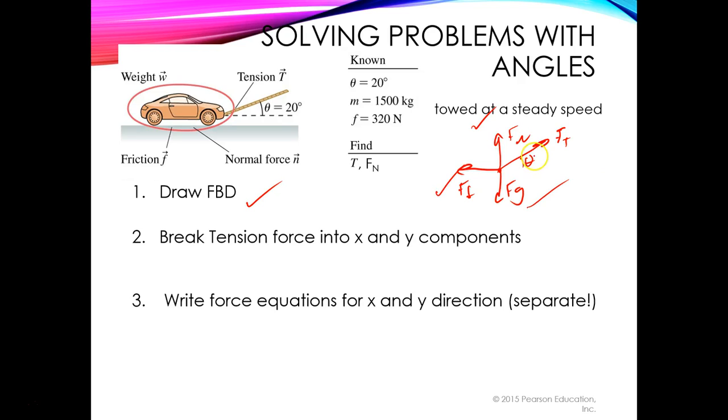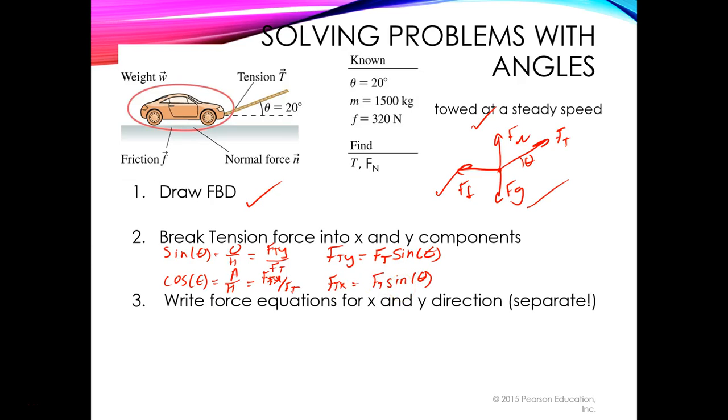Basically, using our angle here, we're going to use sine and cosine. We know that the sine of theta is equal to the opposite over the hypotenuse, which in this case is that y portion of our tension force divided by our tension, or Fty is equal to the force of tension times the sine of theta. And if we look at cosine of theta, we know that's equal to the adjacent side over the hypotenuse, or in this case, if we look at our diagram, that's Ftx divided by Ft. We can rearrange that and we find that Ftx is equal to Ft cosine of theta.